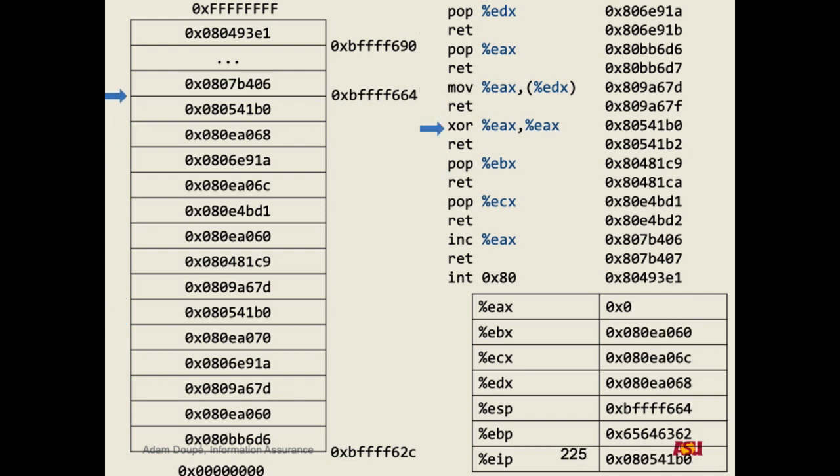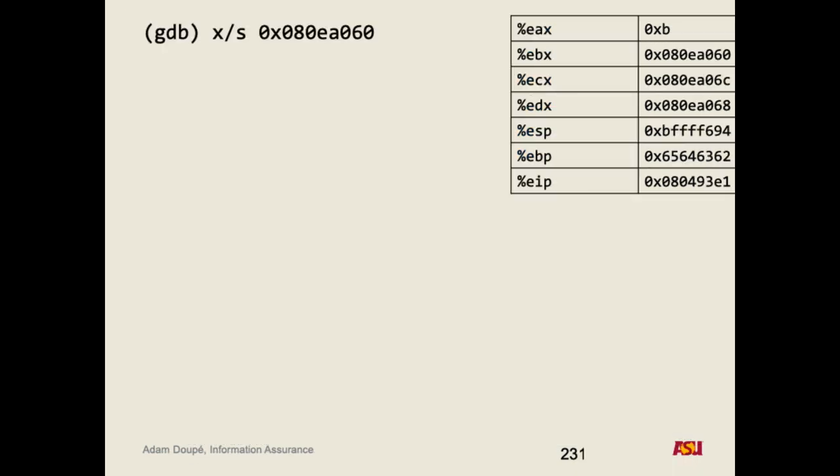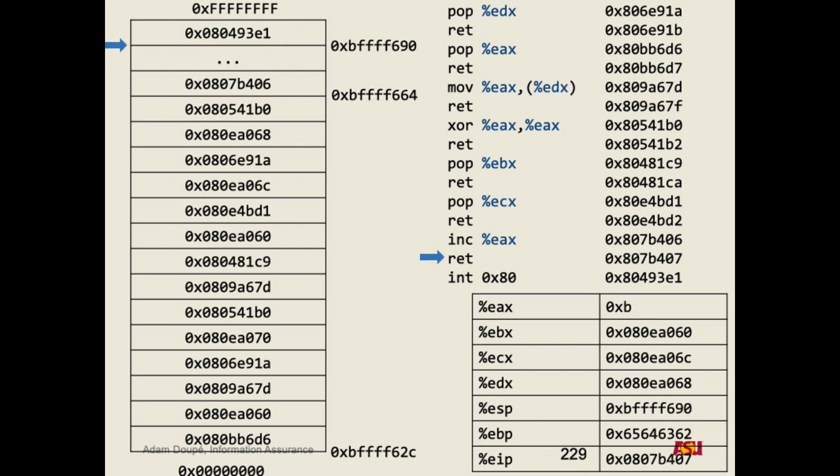let's see, before I get to the int 80, okay, yeah, now you have a bunch of increments, which I didn't want to do. So now you have the case where right at int 80, you have B in EAX, which is execve. You have 0808A060, which is the string /bin//sh. You have the argv vector, which is at EAX plus 12. And then you have EAX, which is at address of data plus 8. You have all this set up. You call int 80, and the operating system says, great, I will execute /bin/sh for you because you asked so nicely.